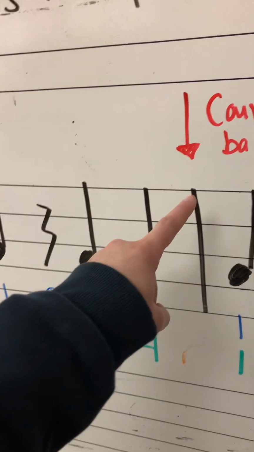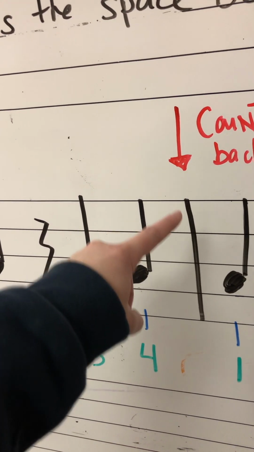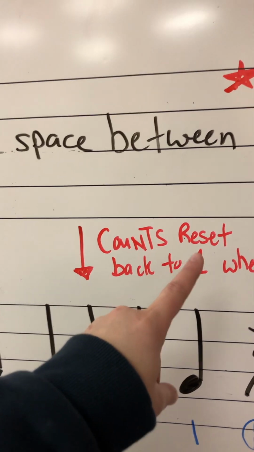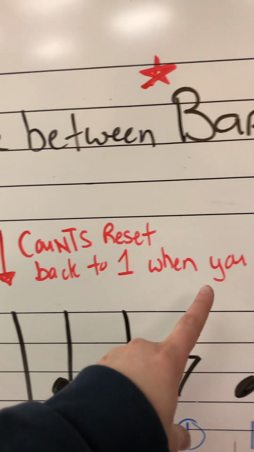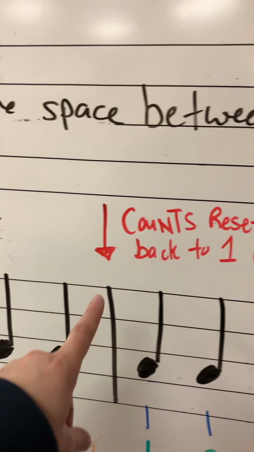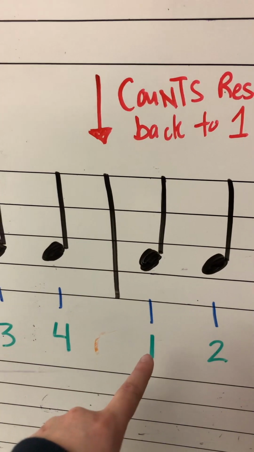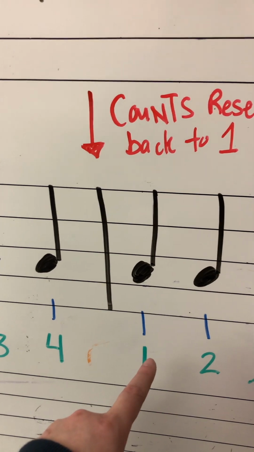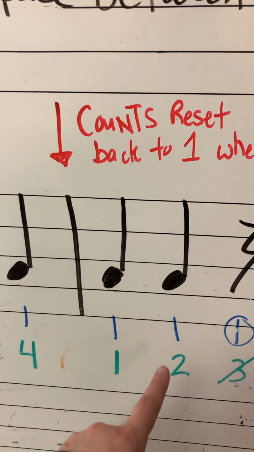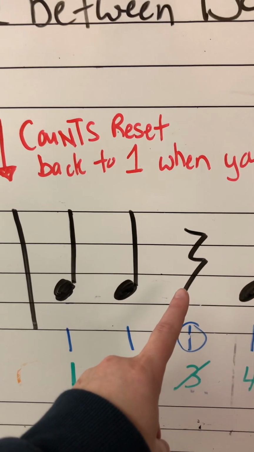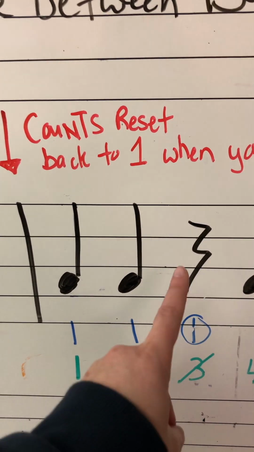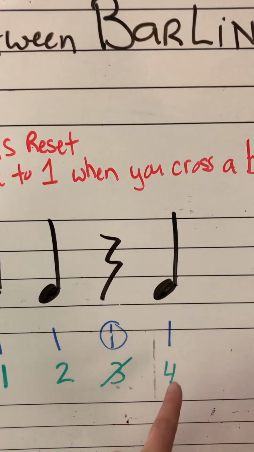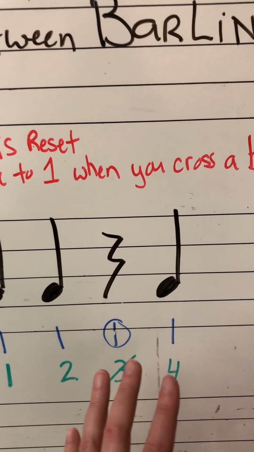This guy, do you remember what this is called? This is called a bar line. It's really important. Counts always reset back to 1 when you cross a bar line. So whenever you cross this, the counts, this bottom column, always resets back to 1. So since it's a quarter note, it gets 1. The next count we can use, since that gets 1 beat, is 2. This is a beat of silence, but the next count we can use is 3. But since it's a rest, you have to cross it off. And then this guy right here gets 1 beat, and it's beat 4. I hope that makes sense.